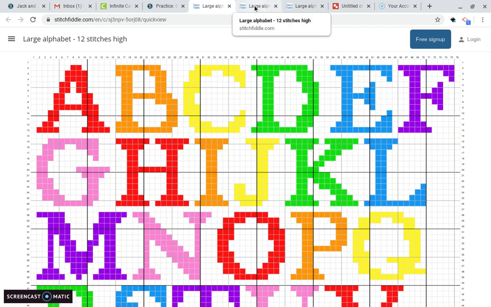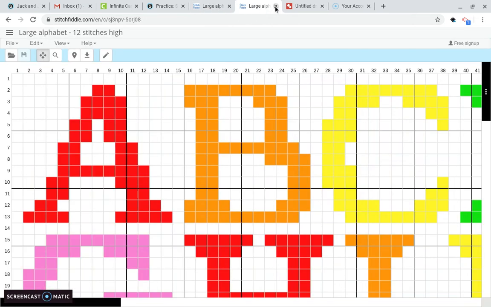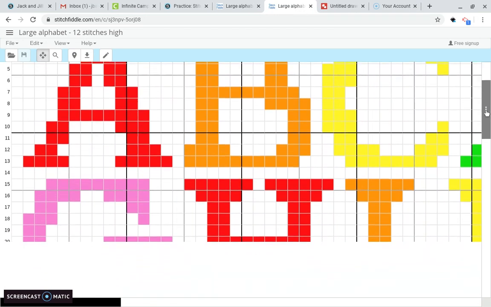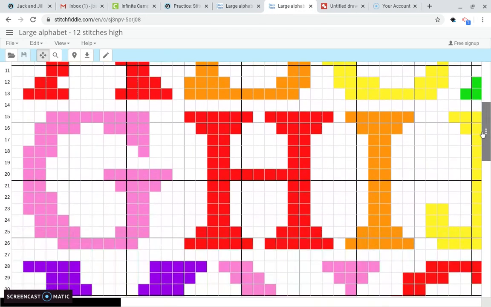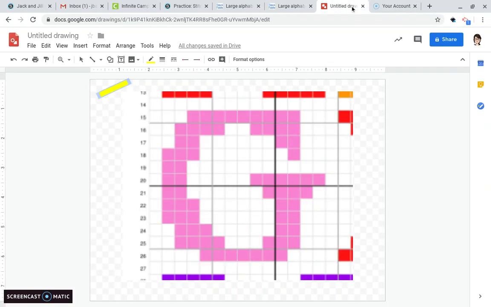I'm going to switch screens here a little bit. For my practice, I'm going to show you a few things using the letter G. I've just opened the letter G. I did a screenshot and I pulled this into Google Drawing. It's a little bit blurry. I apologize for that, but I feel like there's enough clarity here to talk through what I want you to have on your radar.